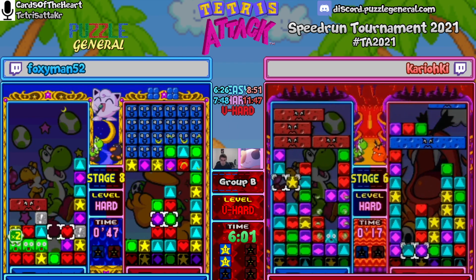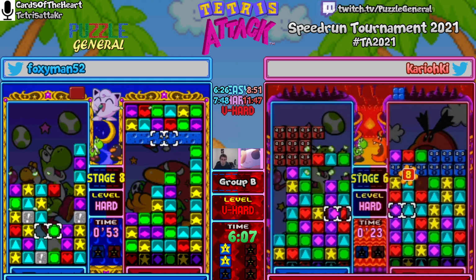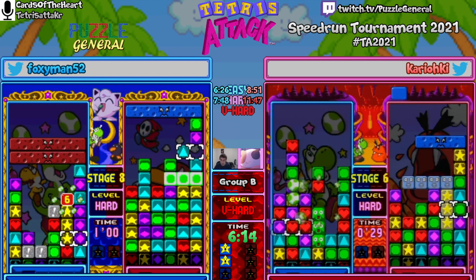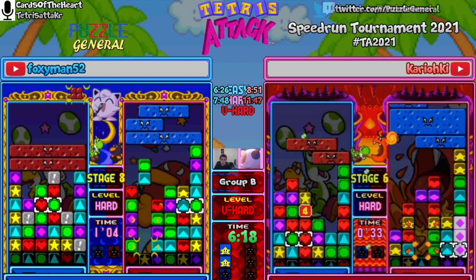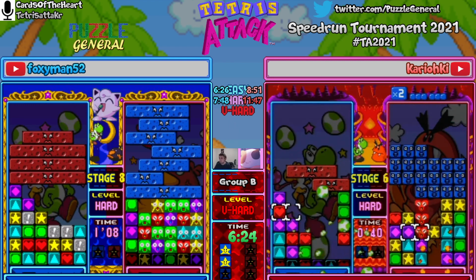Foxyman's playing well, but Raven's doing his darndest to make sure that he stays here a while. Oh, boy, and there's a chain off of this garbage. Yeah, okay. Oh, and doing the chain up off the top again. How? I don't think I had ever seen that until this tournament. And here it is a second time. Oh, my goodness.